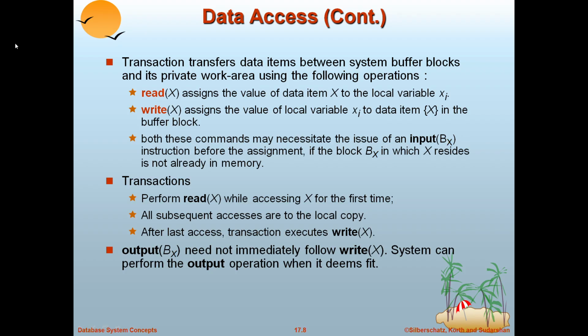Read of X assigns the value of data item X to the local variable Xi. Similarly, write assigns the value of local variable Xi to the data item X in the buffer block. Both these commands may necessitate the issue of an input instruction before the assignment. Transactions perform the read of X while accessing X for the first time. All the subsequent accesses are to the local copy. After the last access, the transaction executes a write operation.